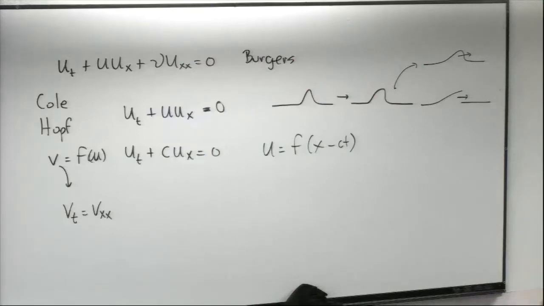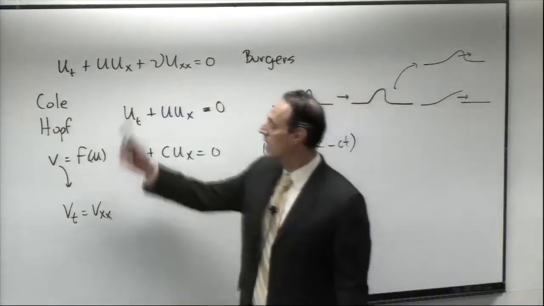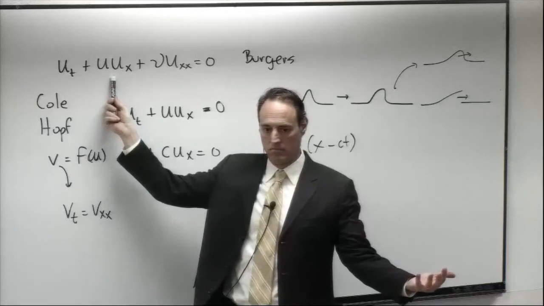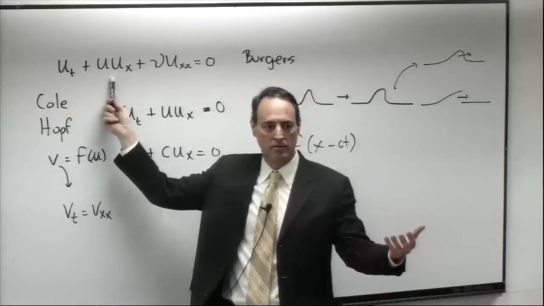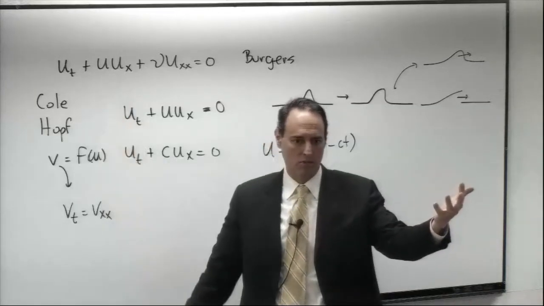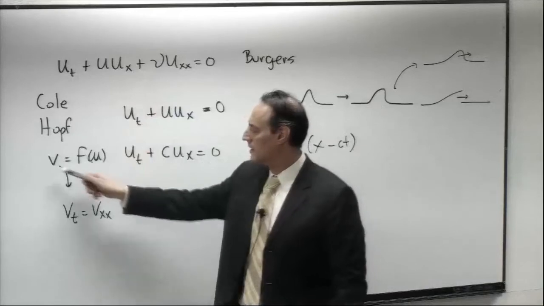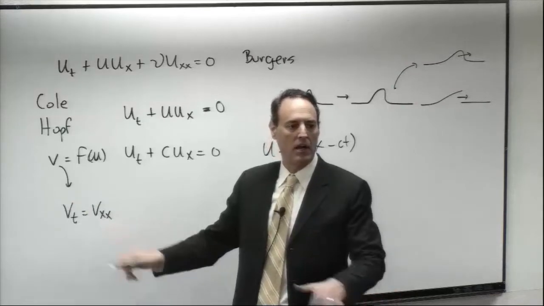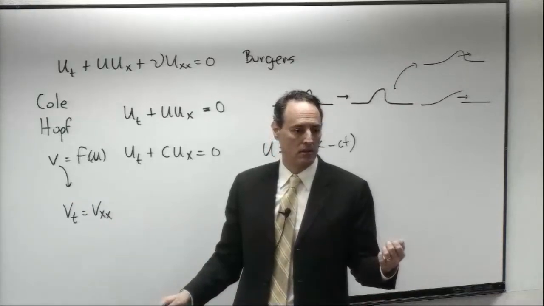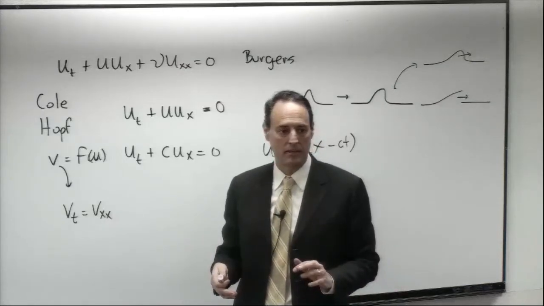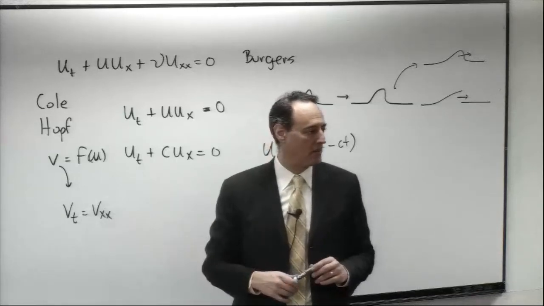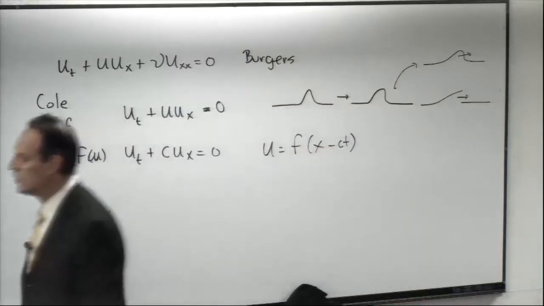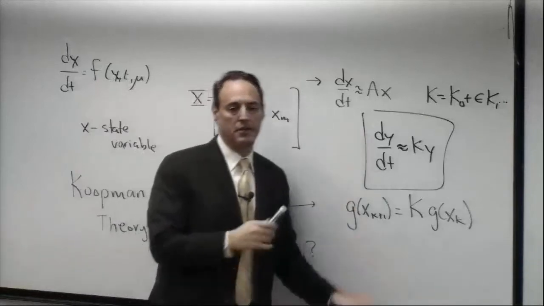I'm going to go through the code, and I'm going to show you some examples. And the whole purpose of this is to say, I have that, u is my variable. In fact, u makes sense physically. You know, the height of the wave. Of course, that's what you'd measure. That is the important variable. There's another variable v that says, actually, no, in this coordinate system, everything's linear. I can solve all of it by hand. I can write down the solutions on a piece of paper for you. No computer necessary. I would say that v is the right variable. And v is not the variable you'd ever pick, but it's the right variable for the problem. Okay? So that's the idea of Koopman. Nonlinear, make it linear.